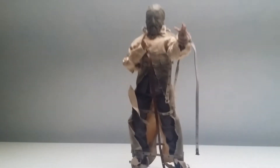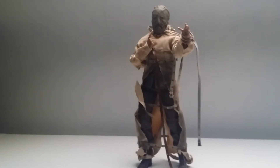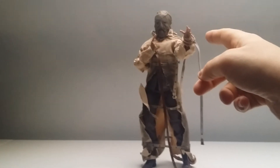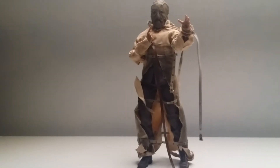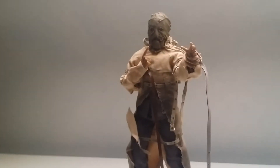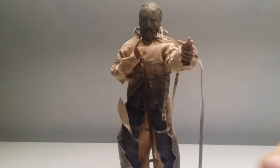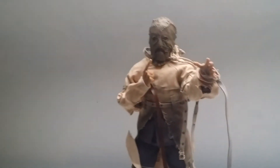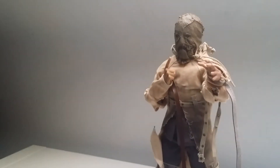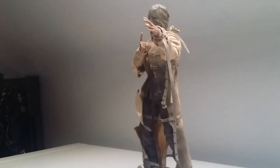I've got a feeling they all might be like this since they're probably cast the same way. What I did — I heated mine up, literally just about 20 seconds or so under the hair dryer. Then I put a screwdriver inside and just literally twisted it to open the hole a little bit, and I got mine on. They're not an amazing fit, but they fit, they work, and I can pose it. For the money, I'm more than happy.